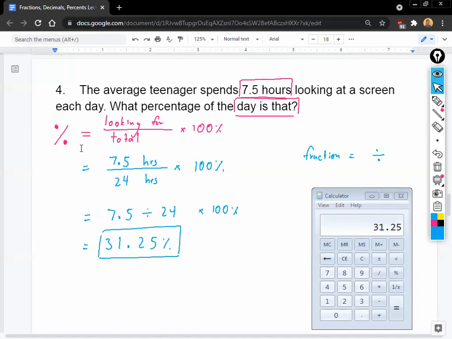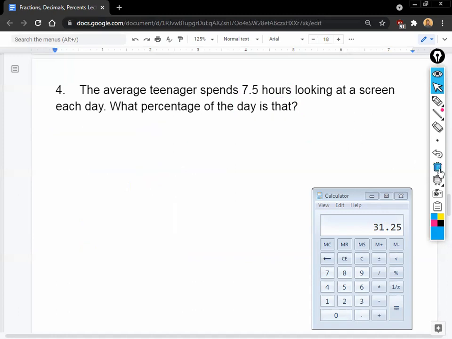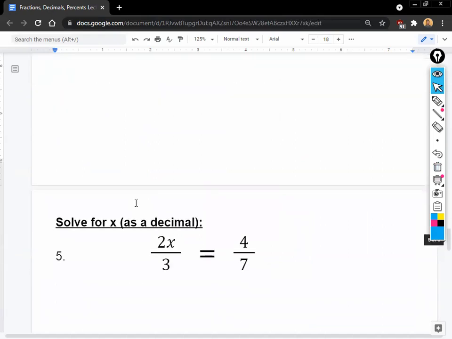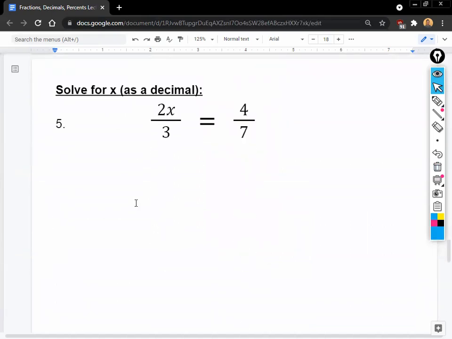All right, so just make sure that you're comfortable using this formula because you will be using it throughout the year quite a bit. All right, you guys ready for the last one? The last type of problem you're gonna be looking at is solving for x. You might have seen this before in your algebra classes. Hopefully you're comfortable doing these types of problems because the next time we meet, we're gonna do a lot of solving with fractions and multiplying and dividing with fractions. Just make sure you're comfortable with this, okay? Let's start off with the easy one, and then I'll give you a hard one to try on your own, and then we'll be done for the day.